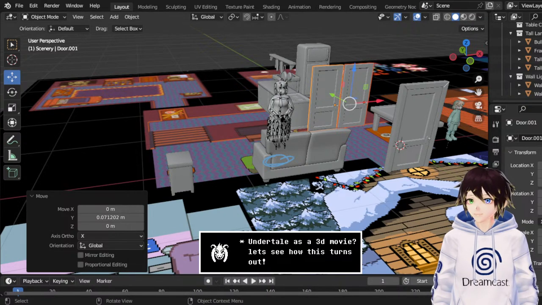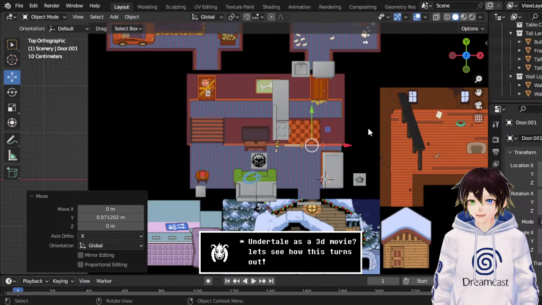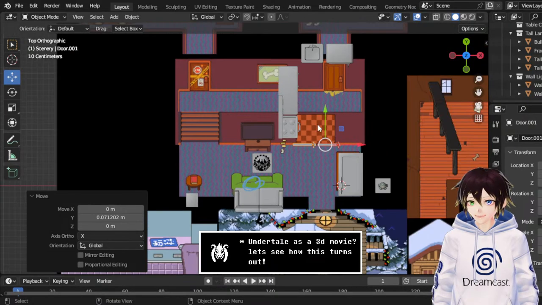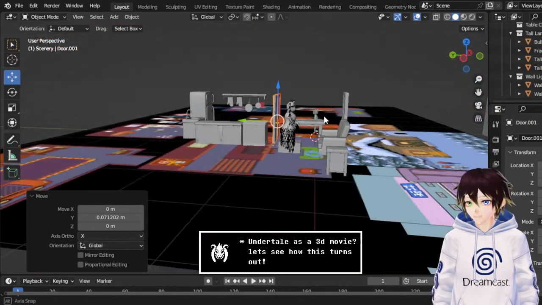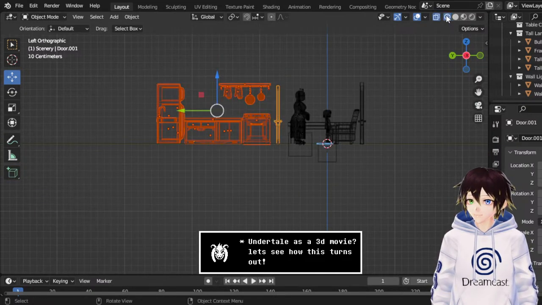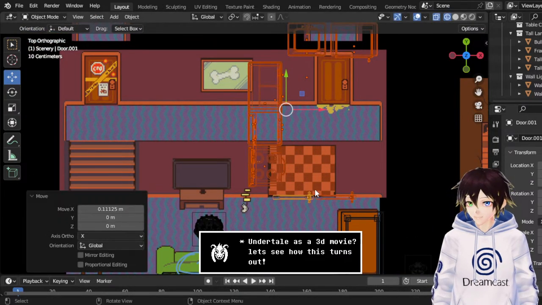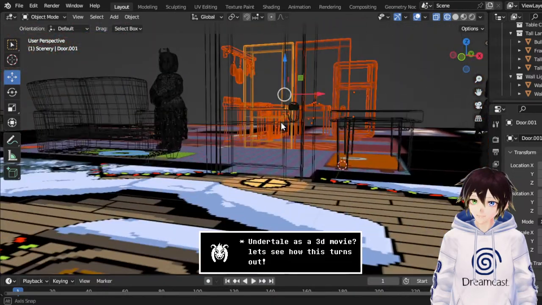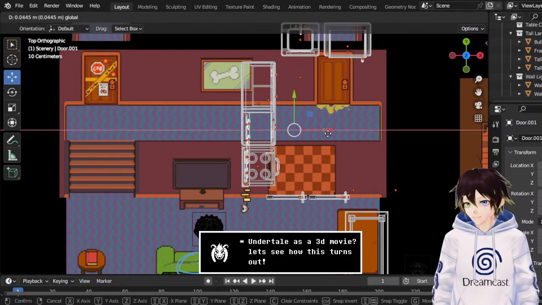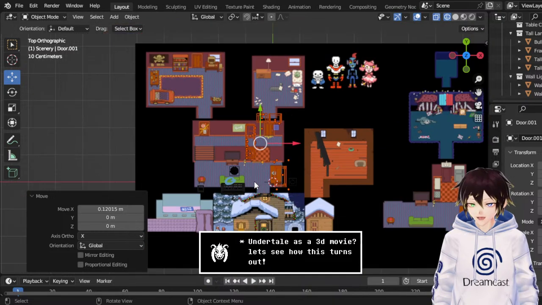Okay, that'll work. Is that? Yeah, that does fit. Okay, so I need all of this to be moved slightly to the side here. The reason is that when I look at the floor plan layout, all of that meets up with the edge of the chair.